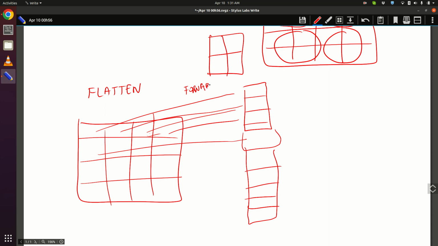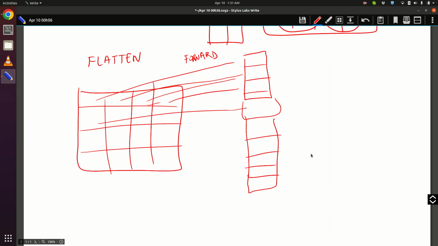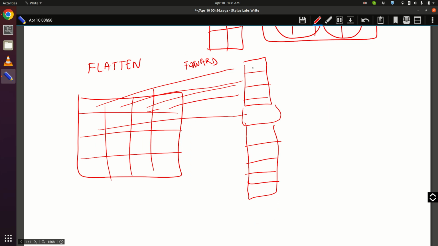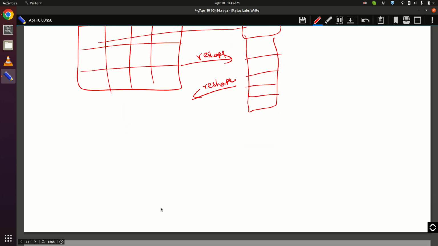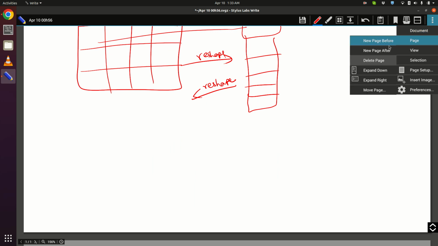The backward pass is also pretty obvious. You will get your gradients in this column vector form. In order to put it in this form, you again have to reshape it. So the forward pass is a reshape and the backward pass is also a reshape. So these are all the things here. I think the only thing left now is to talk about channels. So let me just do that. The last thing is the channels.